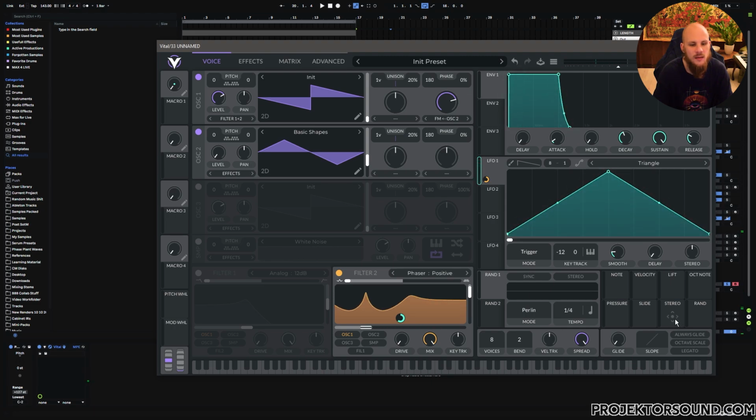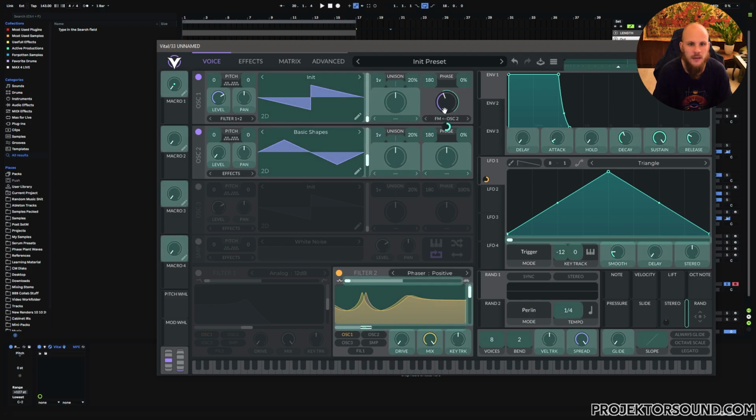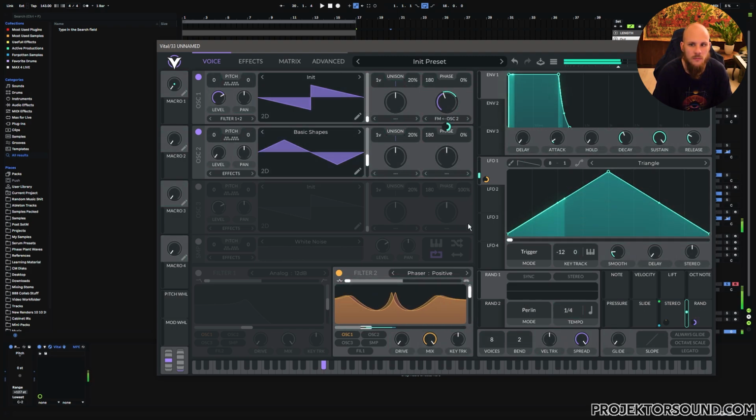And the interesting thing about Vital is that you have the stereo over here. So we can just slightly offset the left and right channel. You can actually see that we get 2 different graphs here. And now we get an actual proper stereo effect from that phaser. Now, this is not the most interesting patch right now, so let's make it a little bit more interesting by adding randomness to the FM amount.